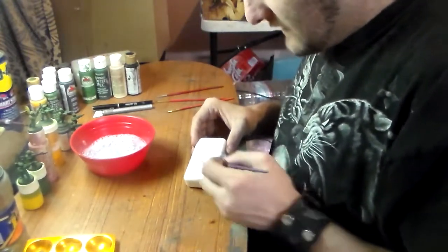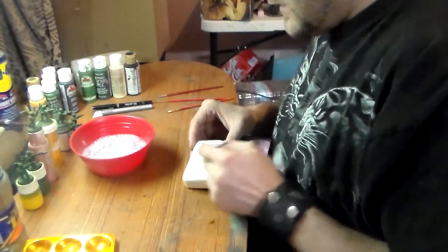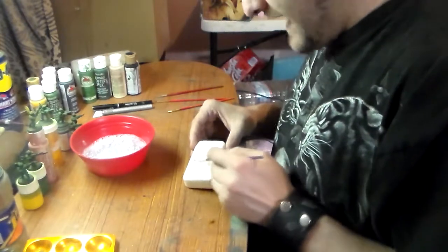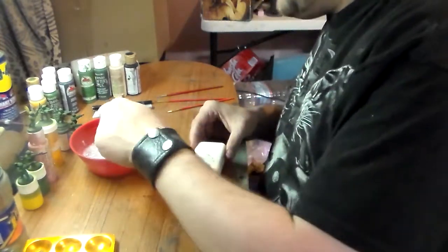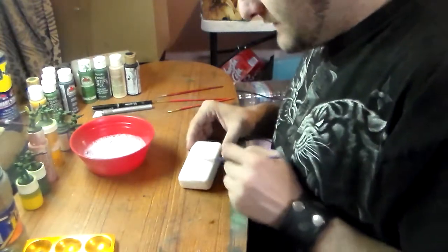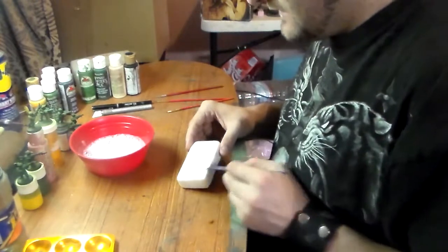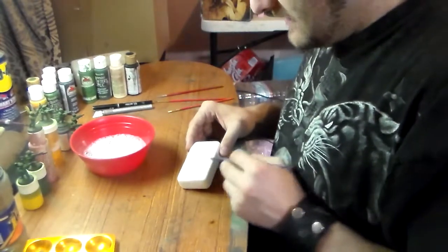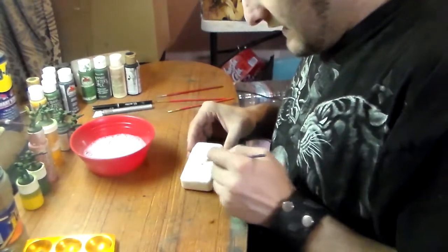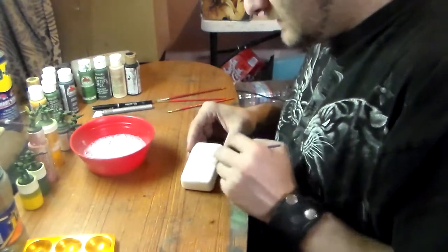I do this once a month, guys, or whenever I'm about to do a really big paint job, like an army, or a big centerpiece, or a tank, especially in 40k, because you really want your tanks to be the centerpiece. You really want your HQs, your captains, you really want them to stand out. You want them to shine, and you can't do that if you're using pretty much broken tools.